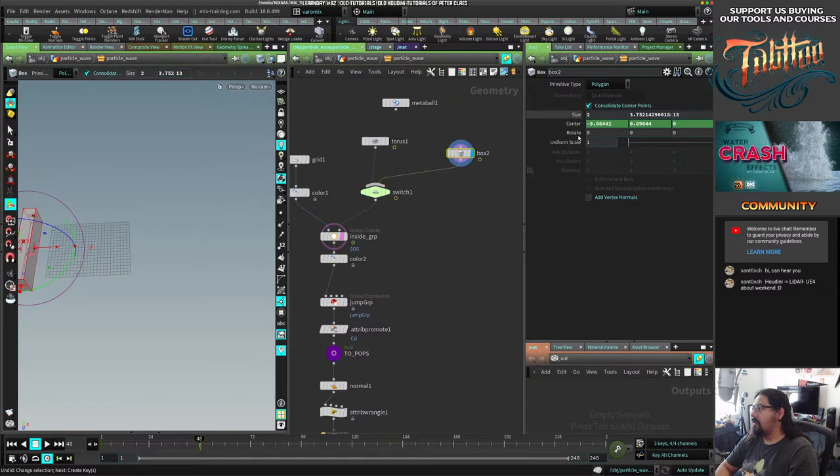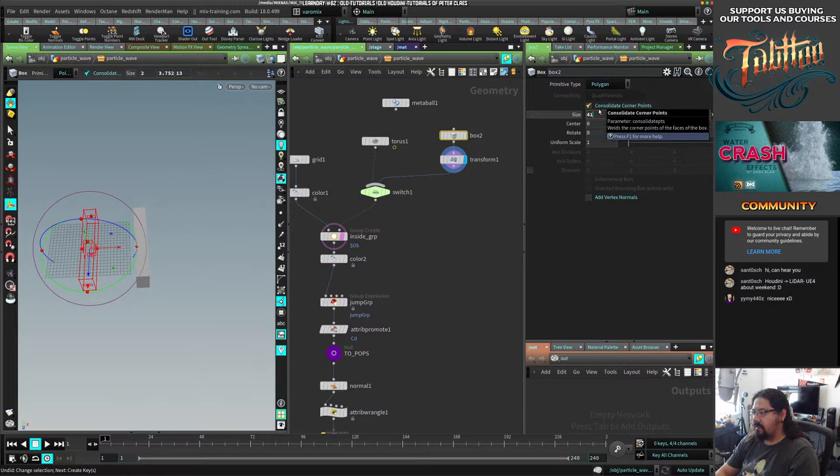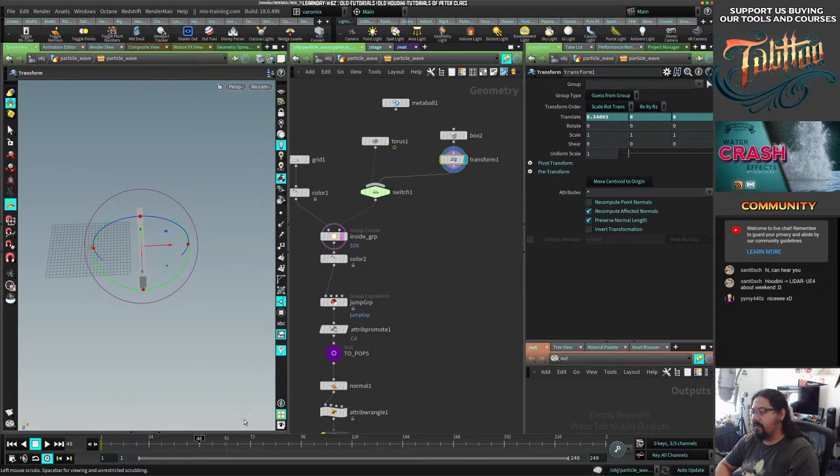And actually, I really don't recommend doing these things to the actual object. I would just do this into a transform node to do the animation, because I never recommend you do that in a node. You can just leave your node as it is for whatever you need, and then just animate the actual properties in a separate node, which could basically be thought of as your animation layer. Then you can just disable this or add different variations of that node, or add on top of that anything you like, really.